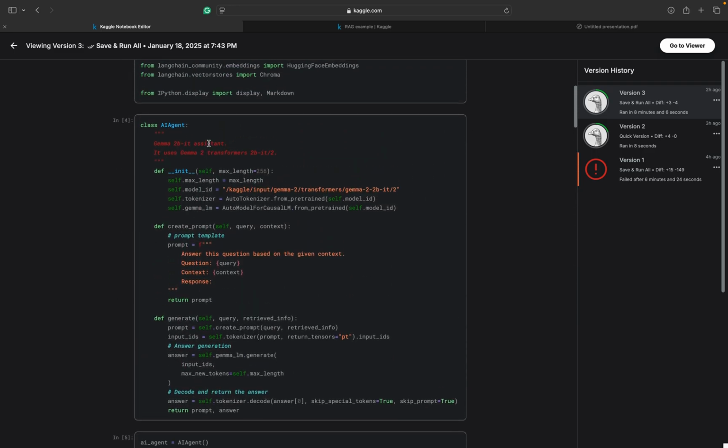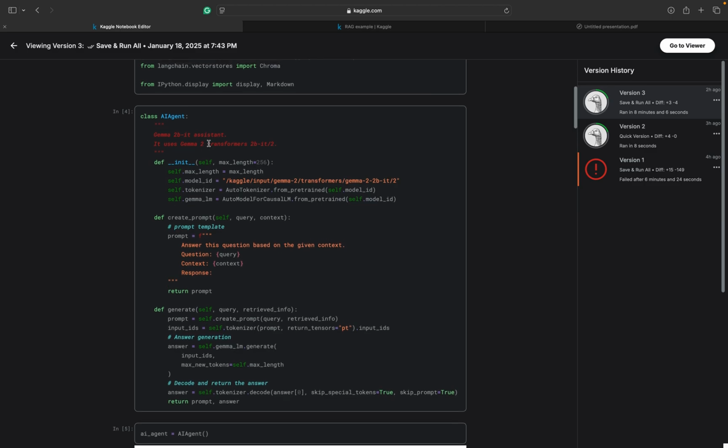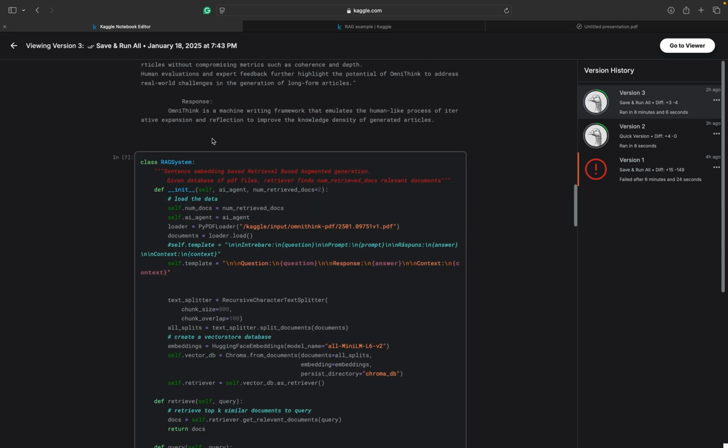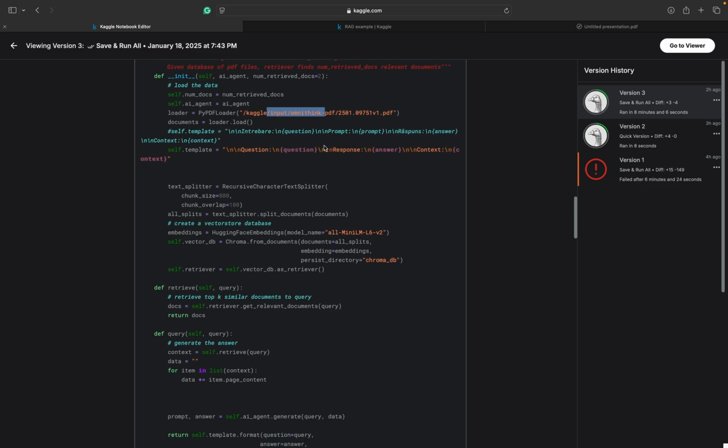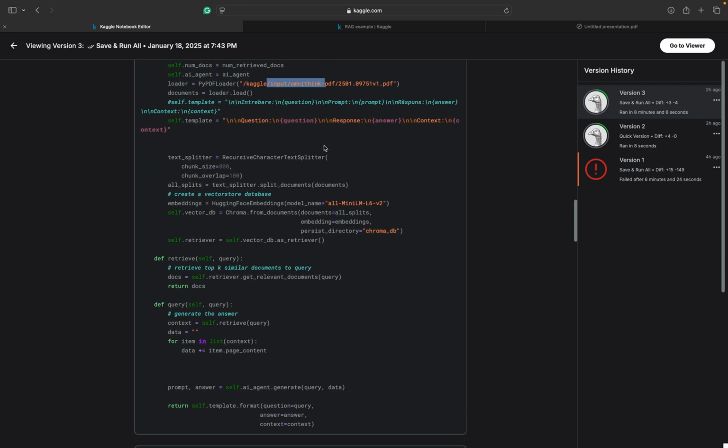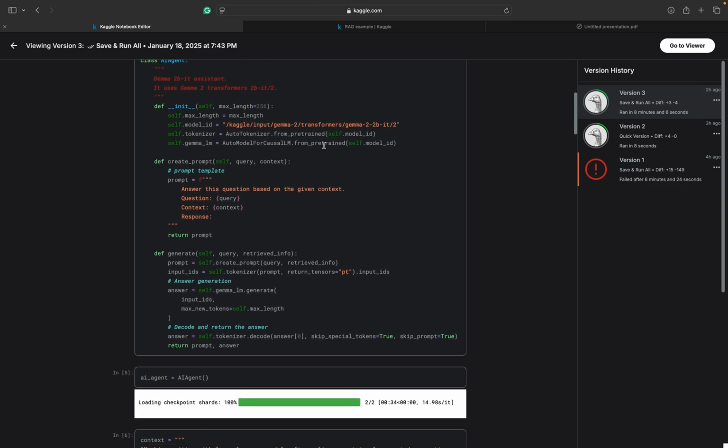So going back to our first class, we have the AI agent class, which basically contains our large language model, which is Gemma, provided by Google, and it takes a user query and the context provided by the RAG system to create a response based on the context the RAG system provides it with. So this is our AI agent class, and we also have our RAG system class, and the RAG system is responsible for retrieving the relevant information from our data set based on the query we received. We can use whatever type of data set we want, but in our code I'm using a PDF file which is about OmniThink. This is a machine learning research PDF file, and this class finds the relevant information based on the query, and it passes them down to the AI agent class.